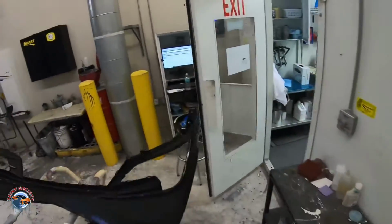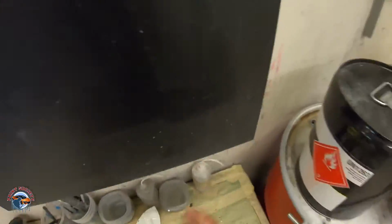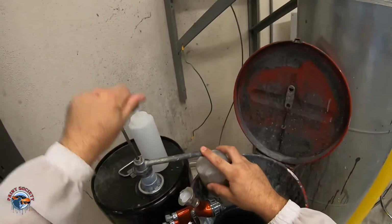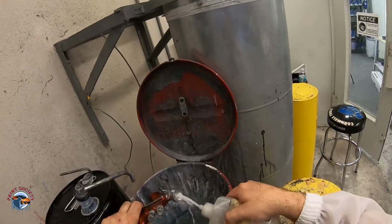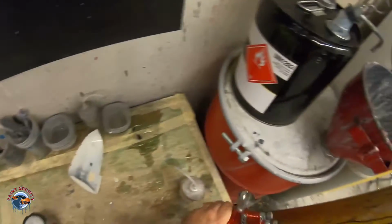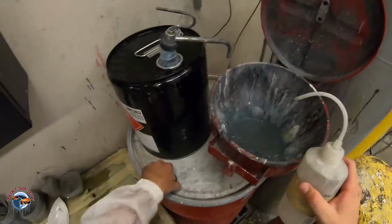gun. So in the future, what I'm gonna do is a thorough gun cleaning video. Gonna show you how you can have a 10-year-old gun that still sprays brand new. But in between coats, all I wanna do is clean it out with a little bit of lacquer thinner, and it looks like I gotta clean that out because that is a little bit full. Clean it out with a little bit of lacquer thinner. Wanna go all the way in. This is just a quickie in between coats. You can take off the actual, woo! Man. You take it off, it's clean, but you can give a little bit of that.